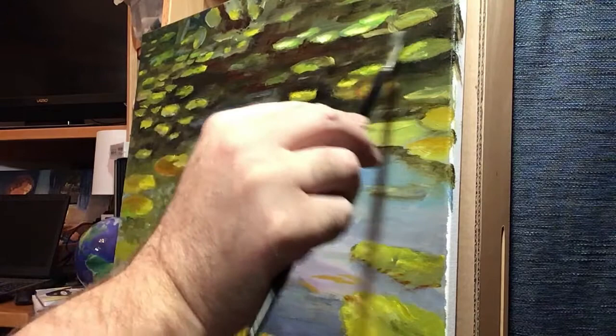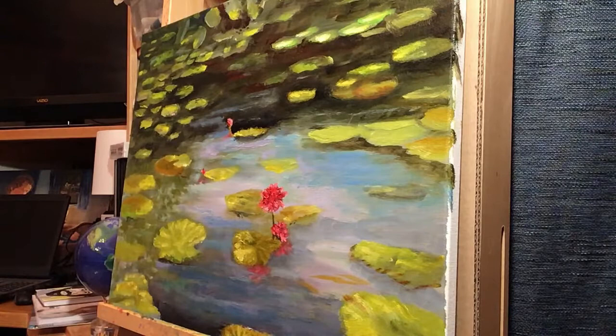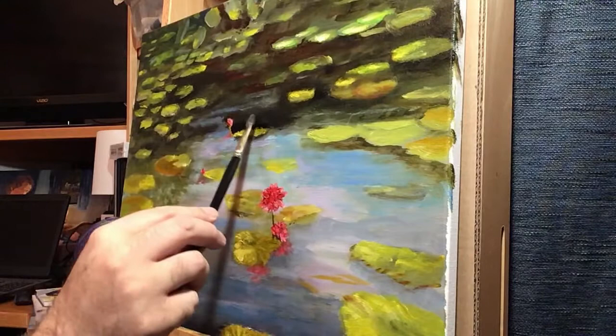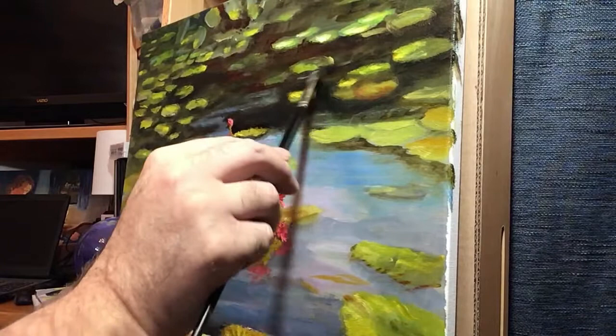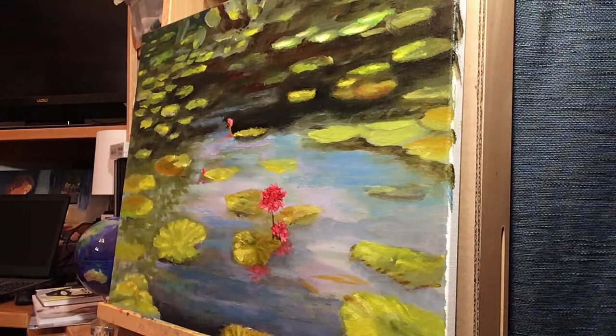And I like this scene. I like that it has realism, but it also has abstract qualities to it. And obviously, or well, not obviously, maybe if you haven't heard prior videos, my absolute favorite artist is Monet, and the impression and all of that. And the other thing that I've learned in reading about his life is the reason he kept painting the same scene over and over again was to get better and better, to progress, to do more with light. And so I'm encouraged to paint some of the same scenes over and over and be able to measure my progress, see how I'm coming from time to time.